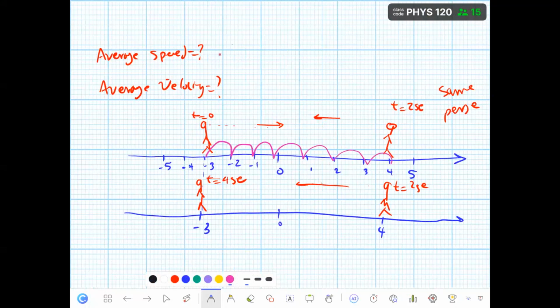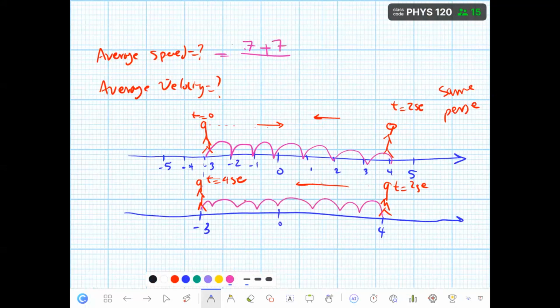Let me just write here. Average speed is going to be 7 meter to the right. Okay, so plus, again, the sign is not important for me. When I'm calculating the average speed, I don't put the sign, positive or negative. Just 7 meter. It doesn't matter in which direction. And then when it's moving back, again, the same 7, yes? Okay, it's gonna be the same 7.